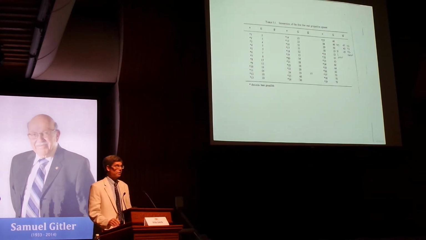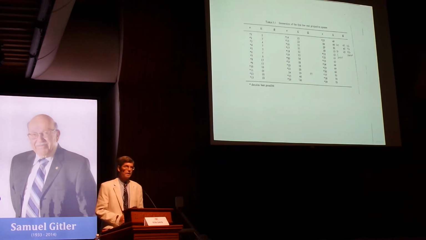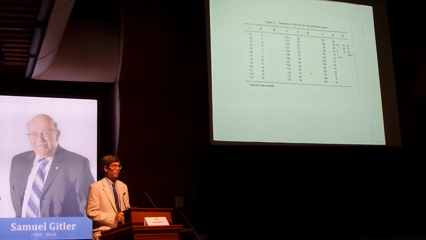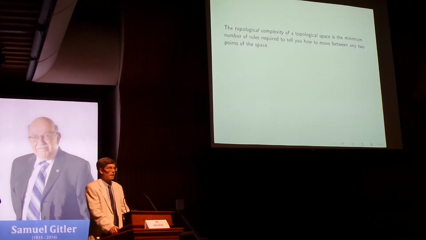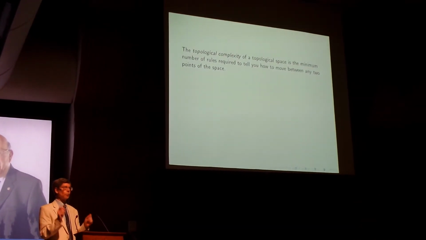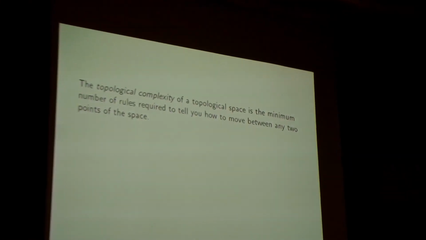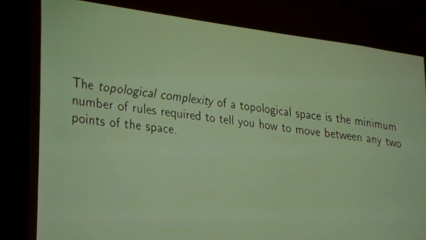So there's a new field of topological robotics that has been developed over the past 15 or 20 years, led by Michael Farber, a mathematician who has been associated with various British universities during that time. And he has invented the idea of topological complexity. Topological complexity of a space is the number of rules required to tell you how to move from any point of the space to any other point of the space. And the rule has to be continuous in the sense that if you vary the points by a little bit, you don't vary the path by very much.